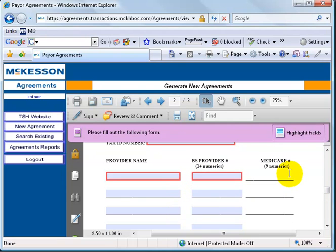Now Medicare over here, again, remember this agreement is for the three. Blue Shield of FEP of Utah, just regular Blue Cross Blue Shield of Utah, and Medicare. So if we went up at the top, uncheck Blue Cross, and then check Medicare, then of course we would fill this side in over here. But it's for Blue Cross, so we'll skip it.